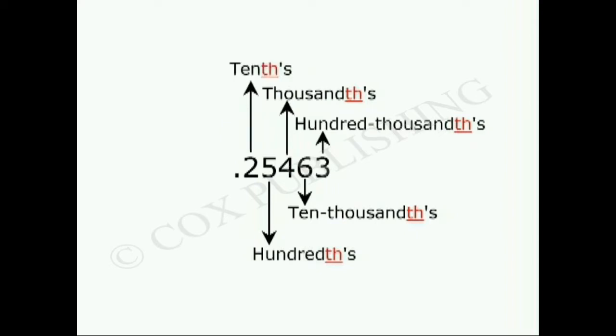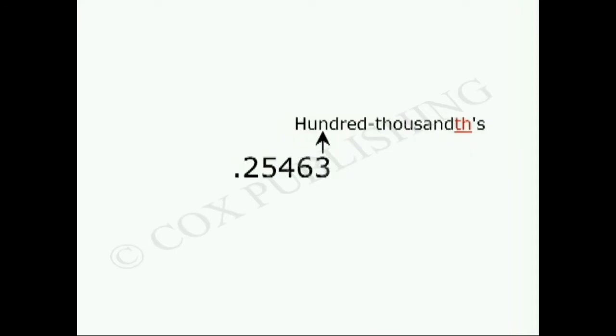They start with the 10's place value, and they are the same as whole number place values except they have a th on the end of them to show that they are decimal place values and not whole number place values. So in this decimal number, what's the last place value, Bruno? 100,000s. Yes. Now let me show you how to properly read a decimal number.